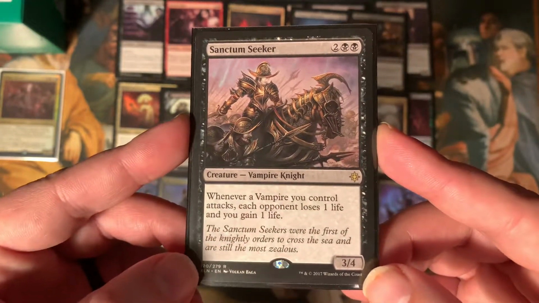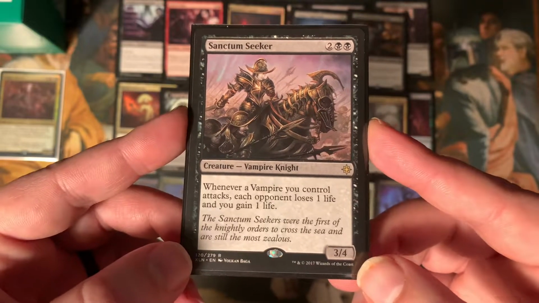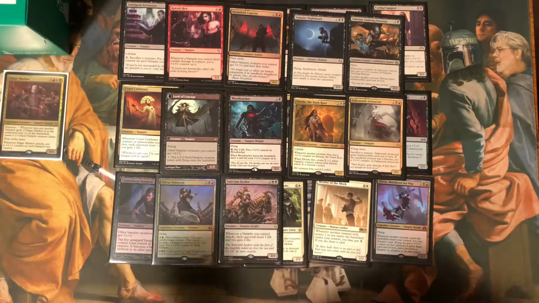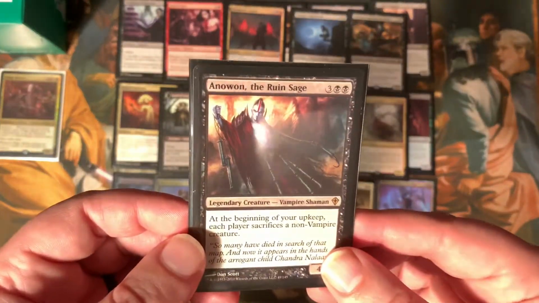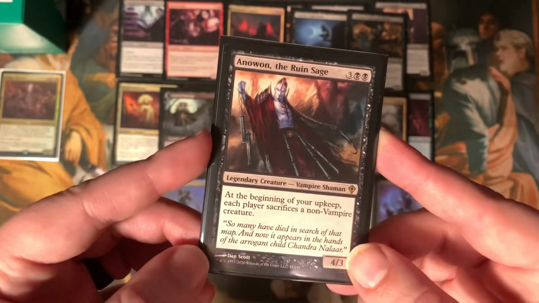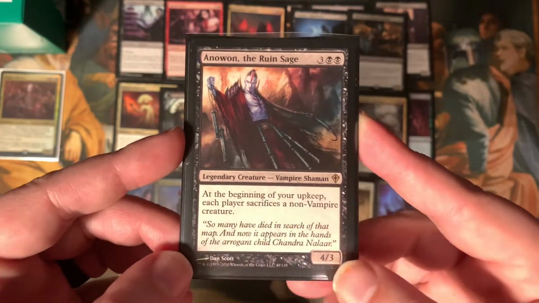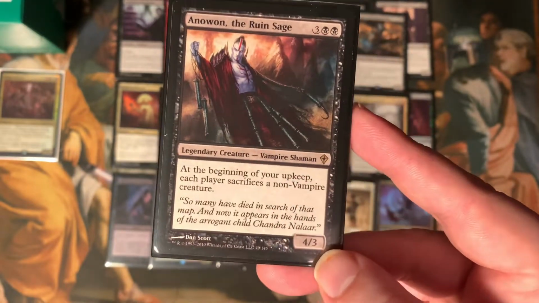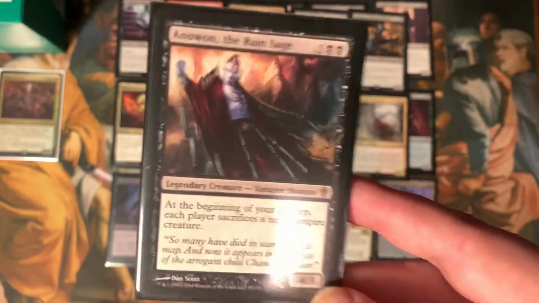3/4. Whenever a vampire you control attacks, each opponent loses 1 life and you gain 1 life. This is very good in this deck. We have Anowon, the Ruin Sage. He's got 3 colors and double black to play, 4/3. At the beginning of your upkeep, each player sacrifices a non-vampire creature. Very good.